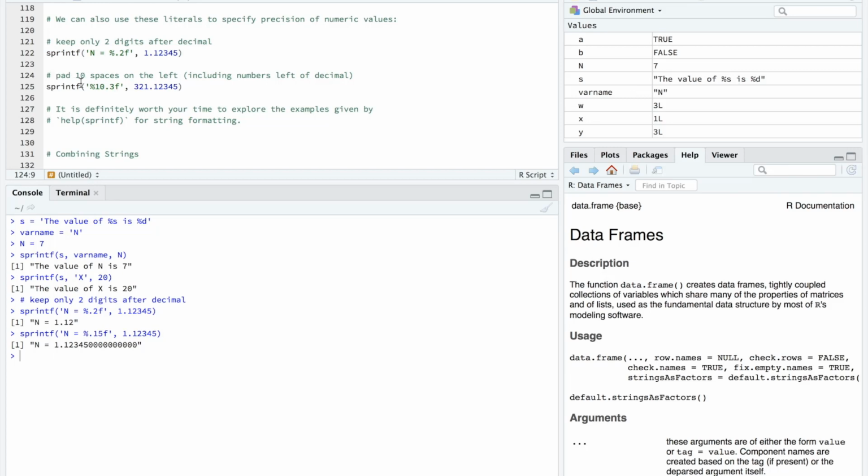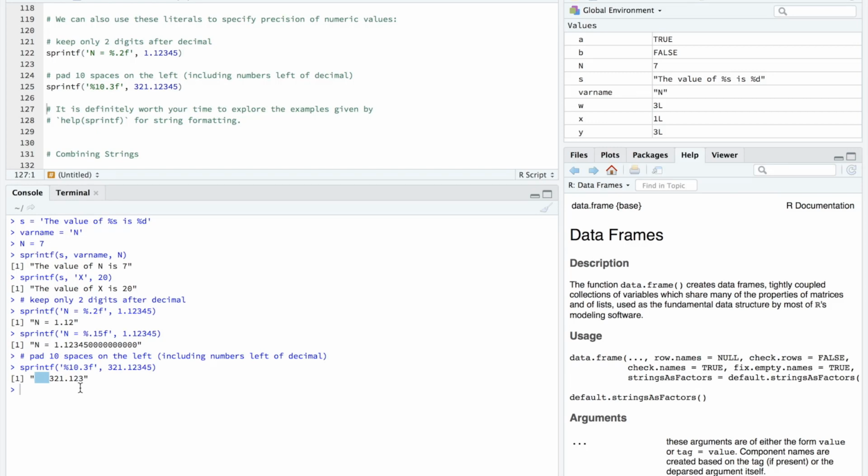And then similarly, we can actually pad behind it, but don't worry, this isn't going to place zeros, because numerically it doesn't make sense to have preceding zeros before the decimal. So this 10, we have 10.3, what that's going to do is allow up to 10 digits, and if there aren't that many digits, it'll just put white space behind it. And then we're going to have a decimal precision of 3. So in this case, when we print it out, we're going to have some extra padding here.